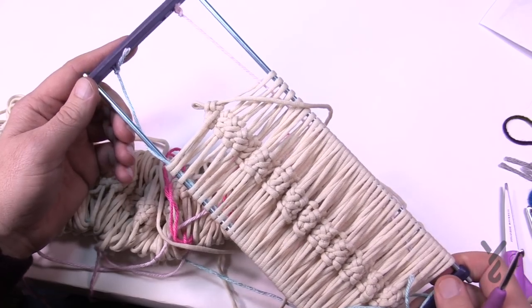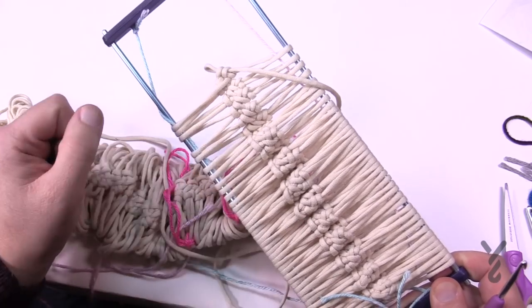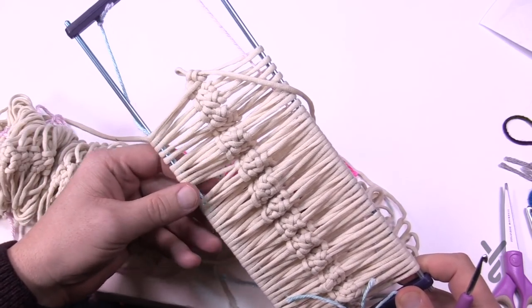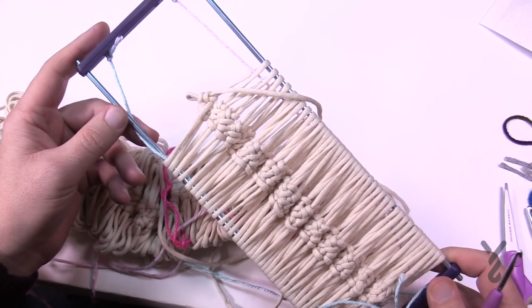This is a hairpin lace loom, and you can make really cool strips with this and then attach them to other strips however you want, or you can crochet along the long loops. This is what it looks like in mid-process. I'm going to be breaking up this tutorial on how to use this tool.